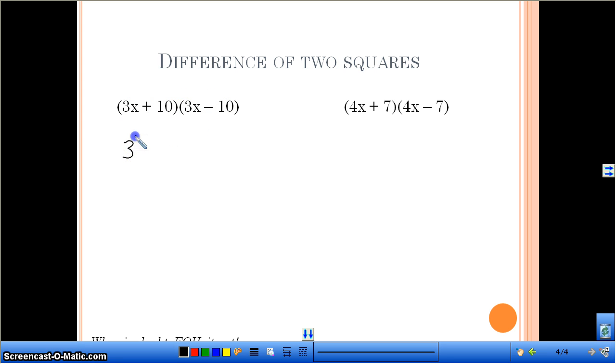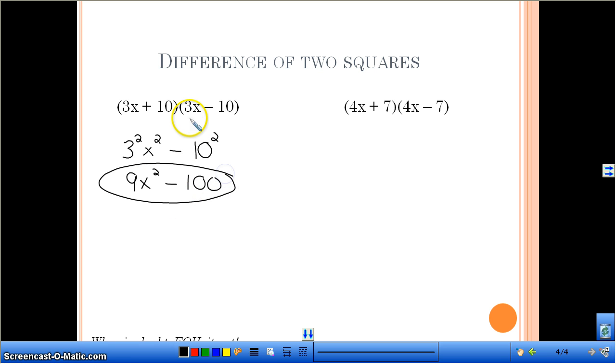Now be careful here. We're going to square everything. So we have 3 squared, x squared. Put a minus in there. Remember, it's the difference. And then we're going to square the 10, squaring that last term. 10 squared. All right, so you're going to go through and solve this. You have 3 squared, 3 times 3, which gives you 9. X squared, can't really do much with that, so it's x squared. Put your minus sign in, and then 10 squared, which gives you 100. Once again, if you wanted to, you could FOIL it out. You could check it and make sure that it's right.